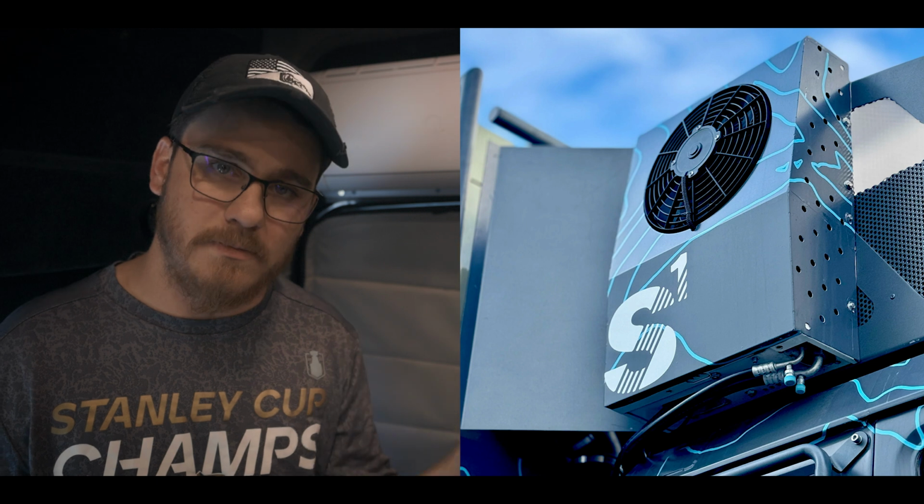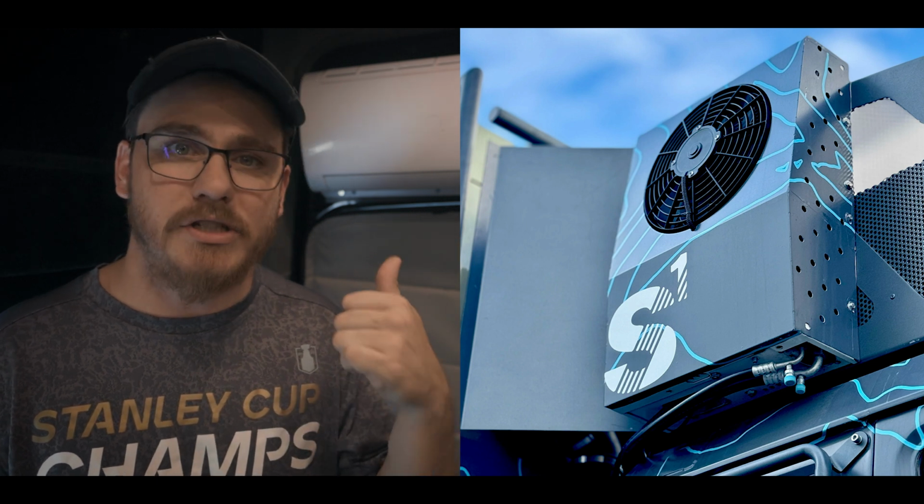Now, talking with Jonathan over at Nomadic Innovations, they ran into a similar issue when they installed this on their Greed Machine Expedition vehicle, and he said just to up the wire size and use an Anderson connector to connect to the main unit outside. There's already an Anderson connector on that unit, but I did have to run a new one because the two Anderson connectors didn't fit, so they were sized accordingly to what the unit requires and what the gauge wire requires.